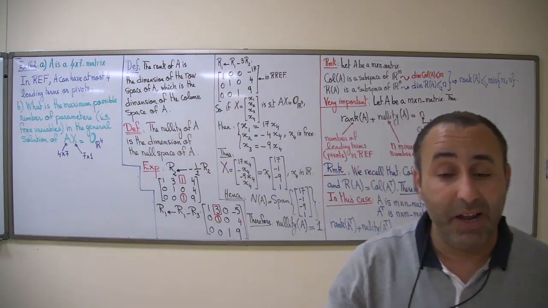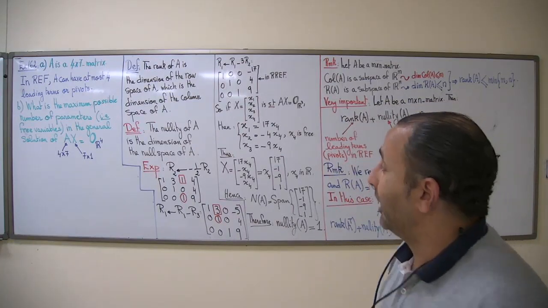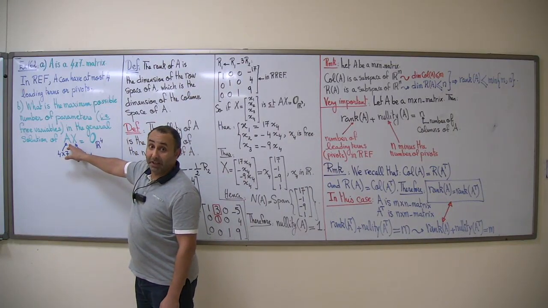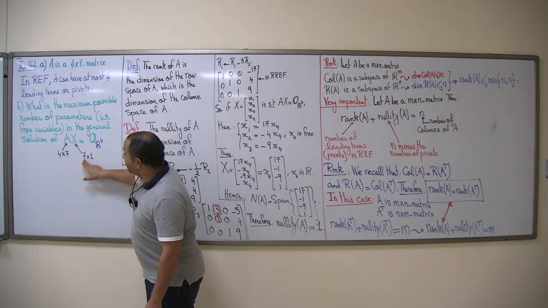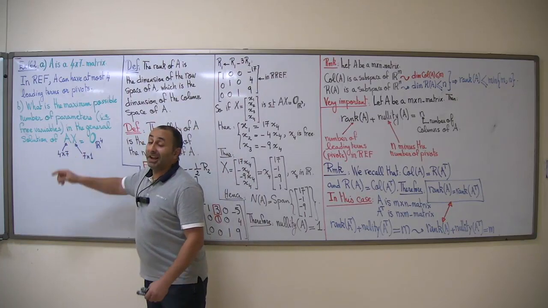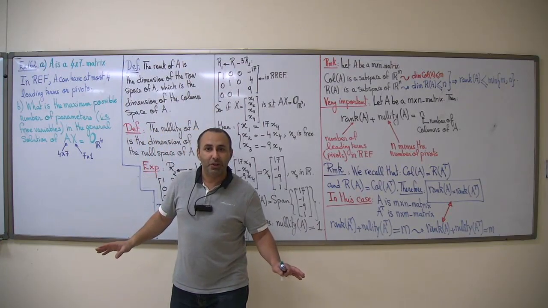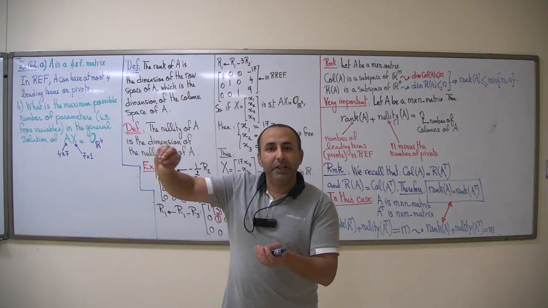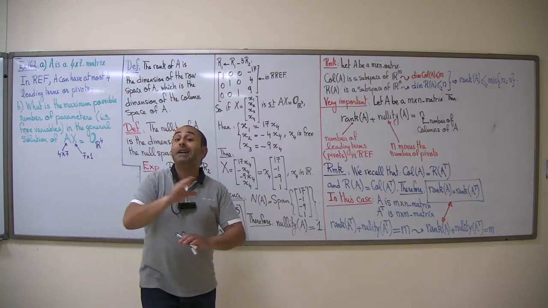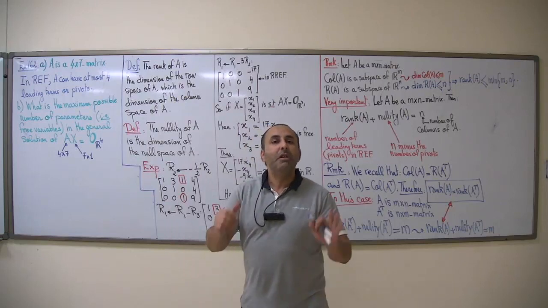But what does it mean if they are all 7? If you have 7 free variables, that means the matrix A will be the trivial matrix, which is the 0 matrix. So 7 is the trivial case. That means whatever X you put here, it's always going to be a solution. But if you avoid the trivial case, that means if you know in advance that the matrix A is not the 0 matrix, then the maximum value will be 6.